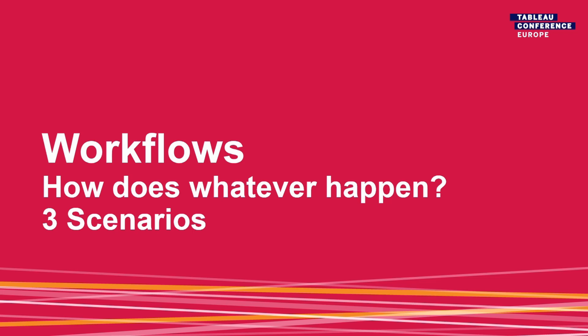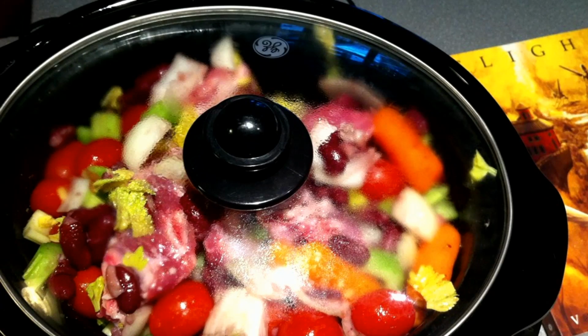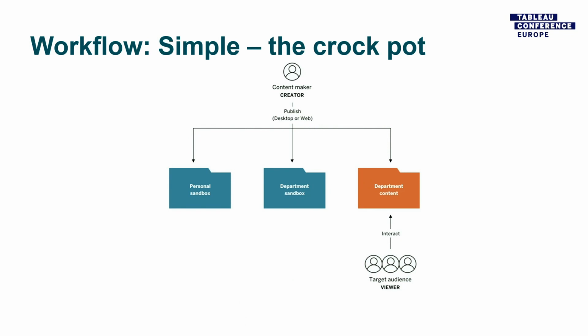So again, keeping with the kind of house, kitchen sort of thoughts, we've got our crock pot or hot pot here. This is the simplest methodology. What's a hot pot or a crock pot? It's where you have all your ingredients, you chuck it in one saucepan, and then you just put it straight on the table and people sort of grab from it and eat. And that's the simplest Tableau scenario, which is you have creators that just simply push content out and essentially have a direct connection between people who then consume the content. You might choose to split it into different folders. Maybe they do have their own sandbox or departmental sandbox, but it's basically a direct connection between them and the viewer. So this is the simple workflow.